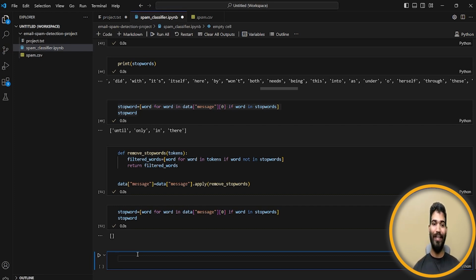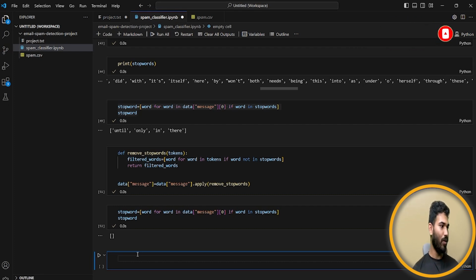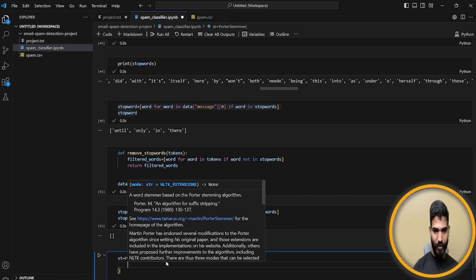We are going to retrieve these root words from the words given in the message. So first of all, for this, let's import a PorterStemmer. So st equals PorterStemmer, and we have to pass brackets here.